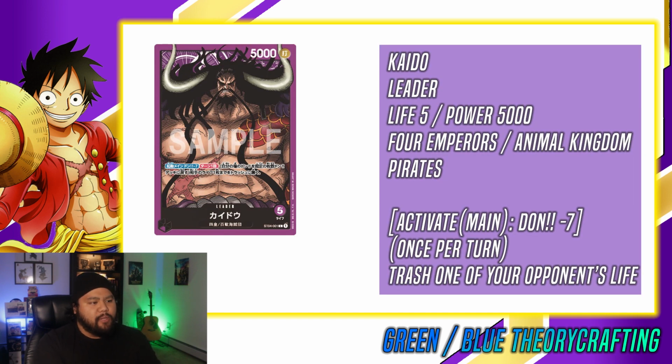Kaido, from the starter deck, is a leader with life 5, so you have 5 life cards that you put onto your field at the start of the match, and power 5,000. For Emperors and Animal Kingdom Pirates, it has an ability: Activate Main, Don -7. Once per turn, you can trash one of your opponent's life.